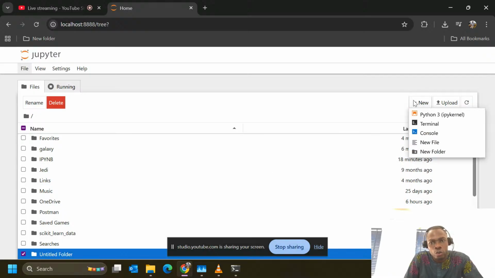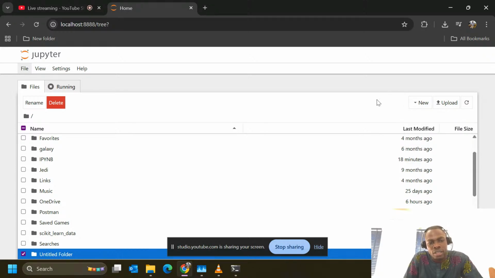So just do that for me. Click on New, create a new folder, call it IPYNB, which is the file extension for saving Jupyter notebook files. So you have Python as .py, PHP as .php, and for Jupyter it is .ipynb. IPY means interactive Python notebook. Are we good? I have mine already.